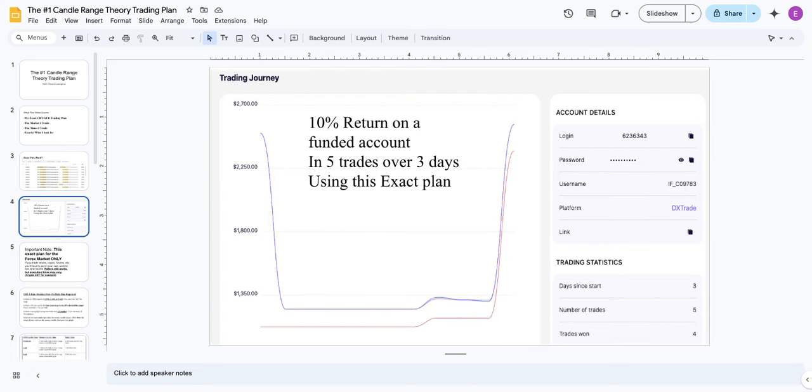As well, this is a 10% return on a funded account with a funded account prop firm that I use. Just in 3 days, the account started with $1,250, and when you get 10%, they double your account balance. So it went from 1250 up to 2500, and a little over 2500 is what I'm starting with now. You can see the equity curve there. It went up, and they have a smart drawdown, but I'm not going to get into all that. The point is that this works, but it's irrelevant what I have done. All that matters is how much you can make.